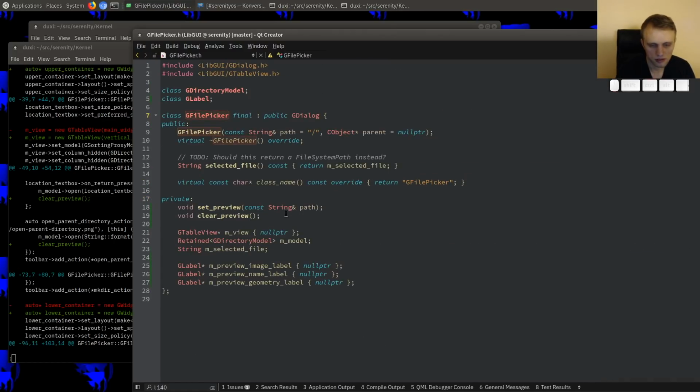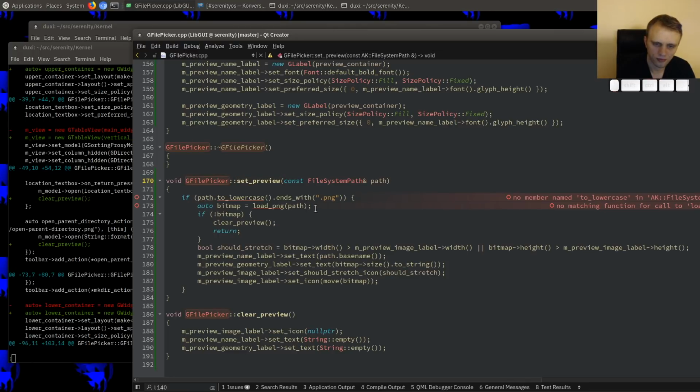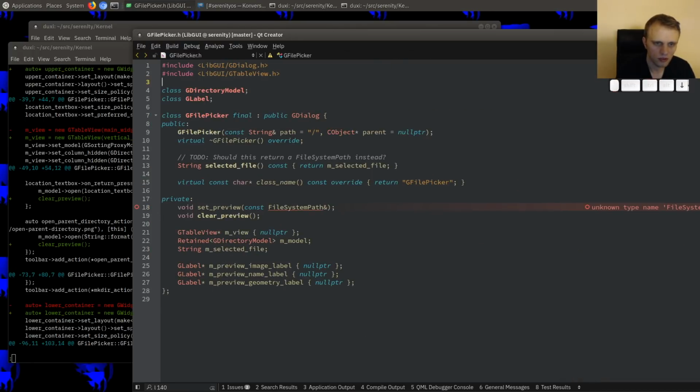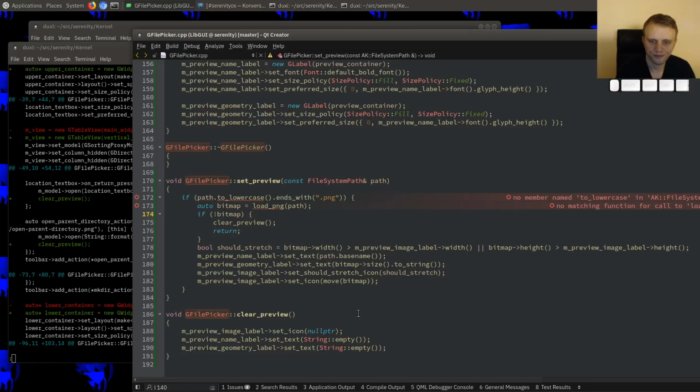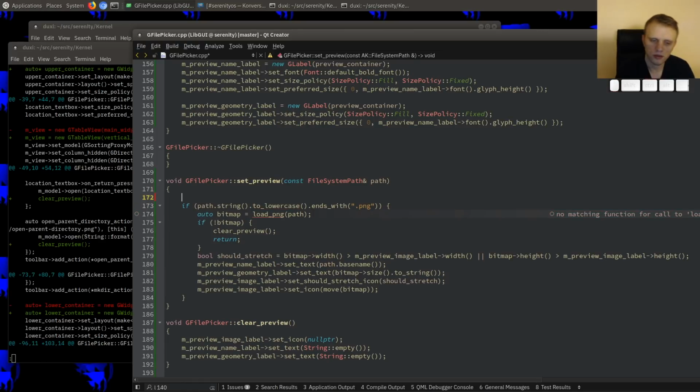And actually, that makes me wonder if file system path should have something like an extension function. Oh, let's include the file system path. Okay. And now we have to do this. How would it look if we had that?